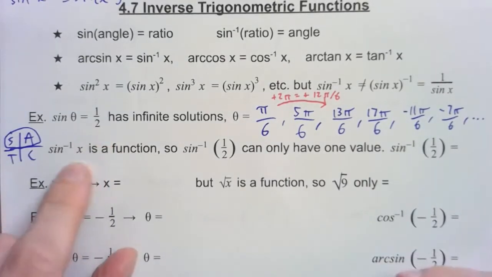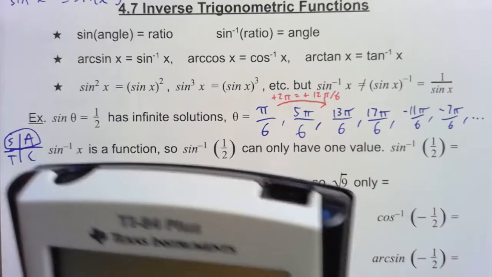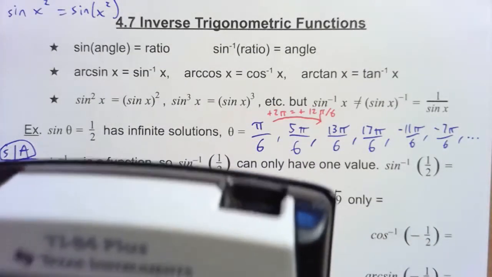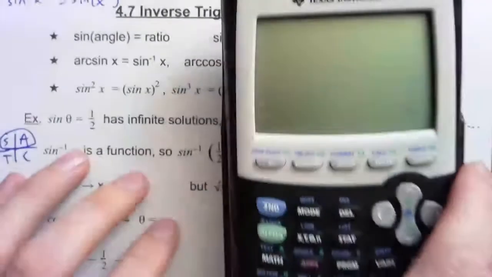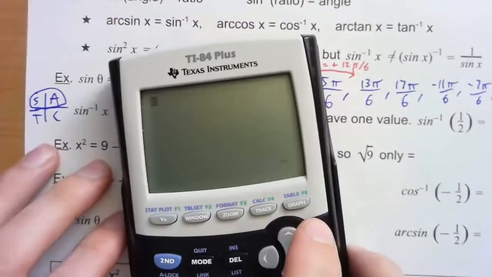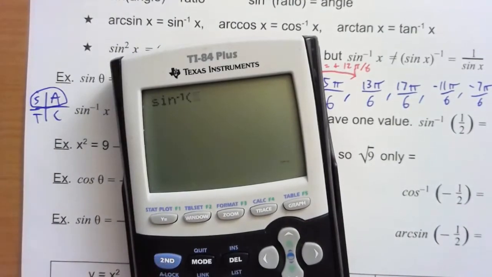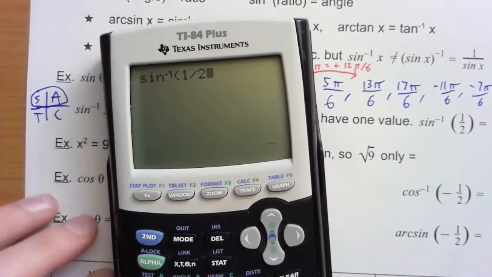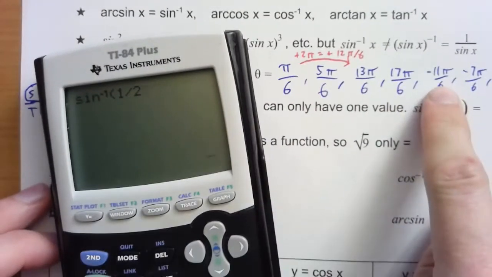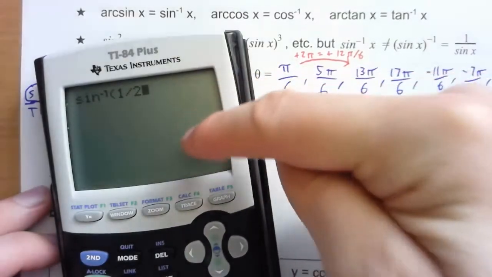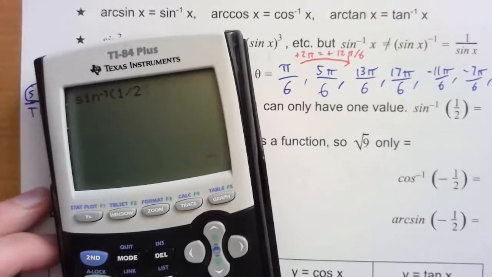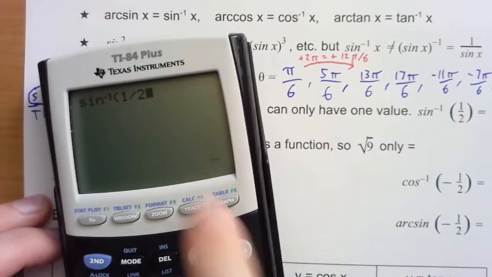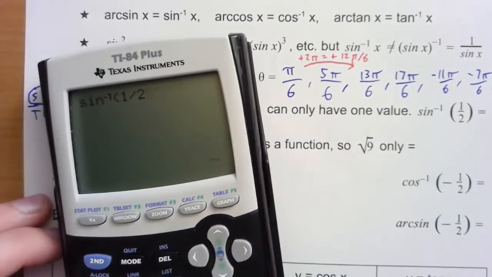Right? Here's the problem though. Inverse sine is a function. When I go into my calculator, let me put myself in radian mode here. When I go into my calculator and I type inverse sine of 1/2, how many answers should it give me? It should only give me one answer. It's not going to give me an infinite number of answers. When I hit enter, it's not like there's just going to be a list that keeps going and my calculator is just going to be kind of stuck because it's going to be trying to keep giving me answer after answer after answer. It has to give me just one answer.